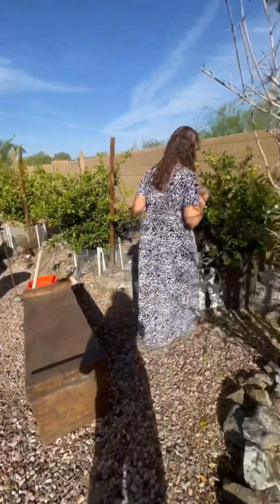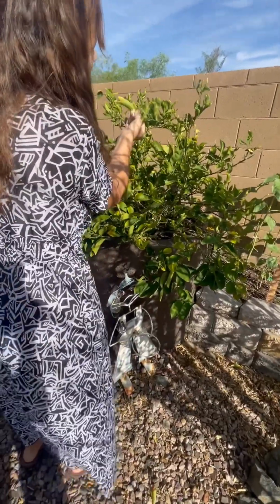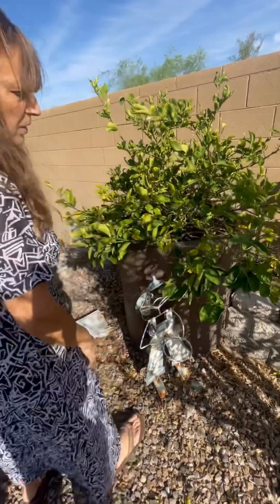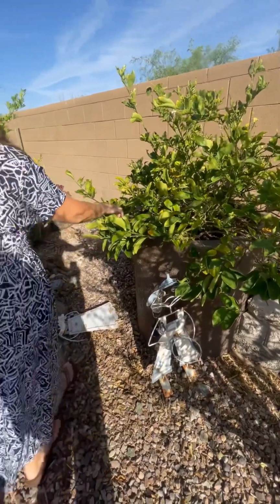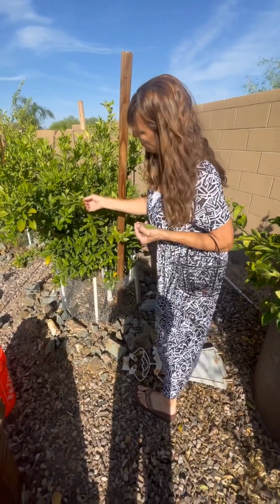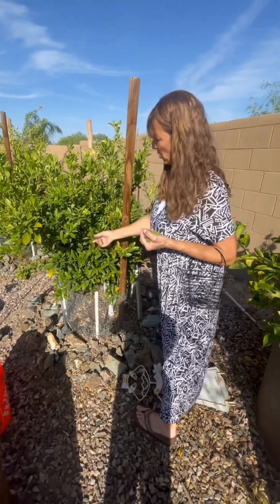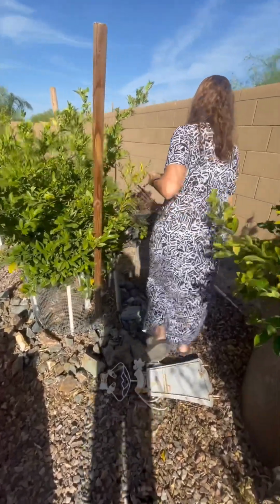And this here is our lemon tree. And this was loaded with flowers. And it's got some babies on it. But it's never been a huge producer. Not yet. There's another one. So we'll have to see how that does. There's another one. Here is our lime quat. We got a bunch of little babies coming up on that one. And smaller fruits. In the fall we had these really huge, and they had really hard rinds, but now it looks like they're starting to calm down again a little bit.